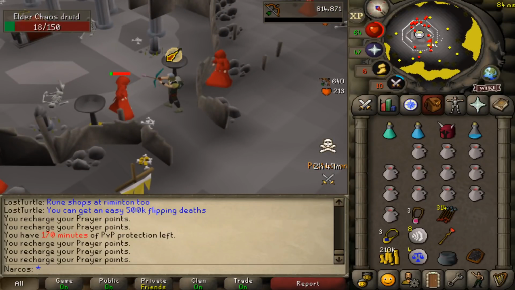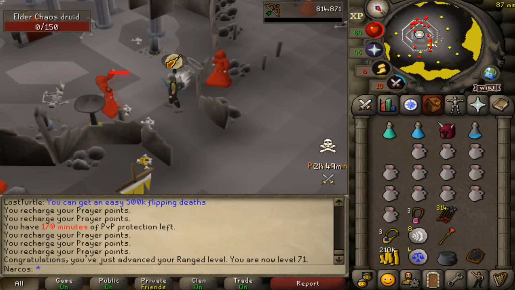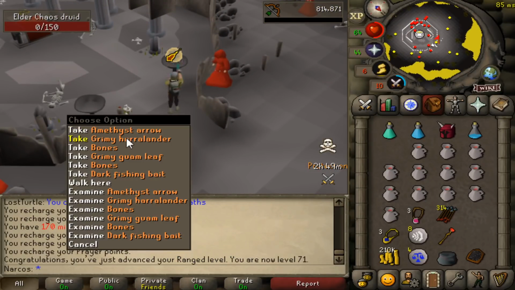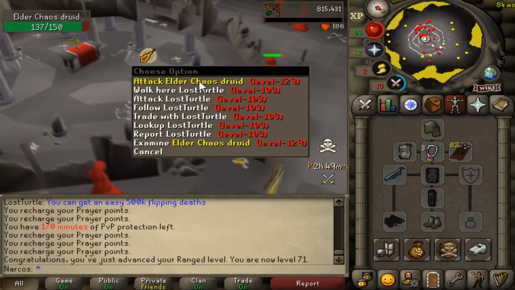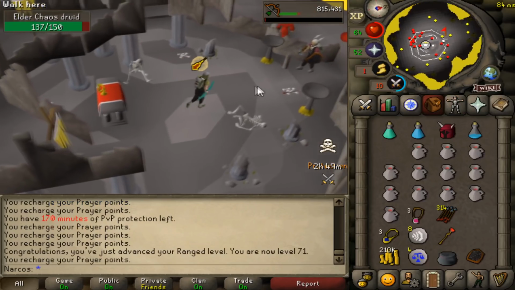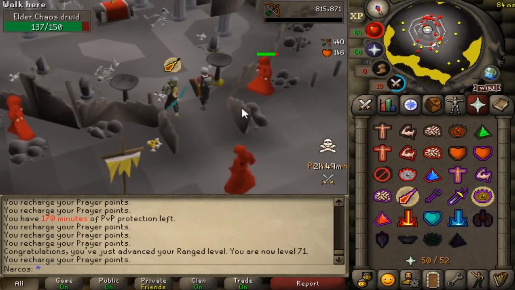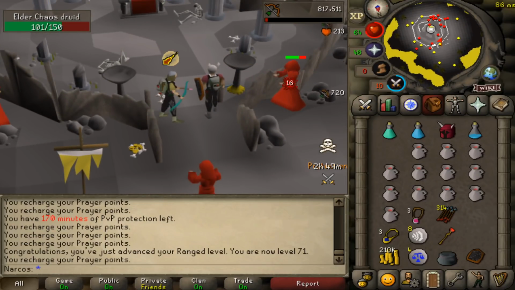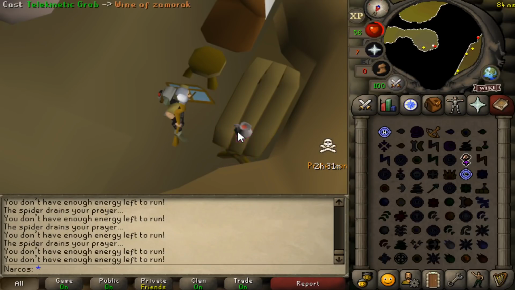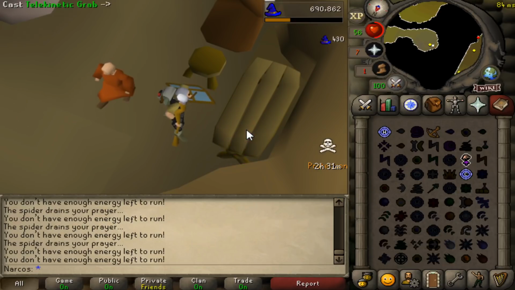For some reason I thought you needed to have 75 range for black chins, so I came back up to the Elder Chaos Druids and I ended up getting 71 range, but somebody ended up telling me it was only 65, so I thought to myself, instead of training to 75, I should try and make as much money as I can, and I know for a fact that Zamorak wines are guaranteed cash if they sell, but with only 3 hours remaining, I was a little bit skeptical if they would sell in time, but I decided to risk it and head over there with the chance of getting better XP per hour if I was using black chins.